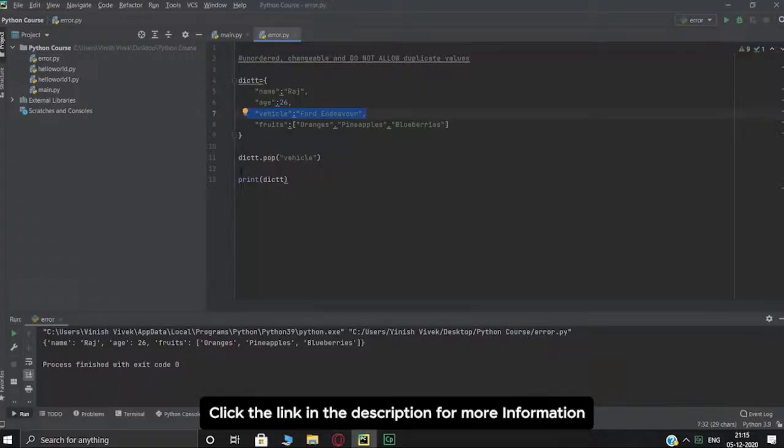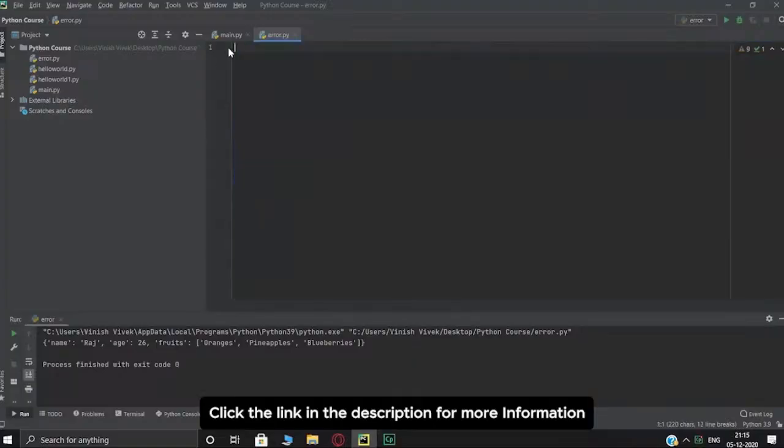Hey guys, welcome back. So in this lecture, we're going to have a look at list comprehension. So when I say list comprehension, a list comprehension offers you a shorter line of code that you can use to create a new list from an existing list, based on the values in it. For example, if you have a list of fruits, you have apples, bananas, cherries, oranges, whatever, and if you want to create a new list with all the fruits that have the letter A in it, you can make use of list comprehension.